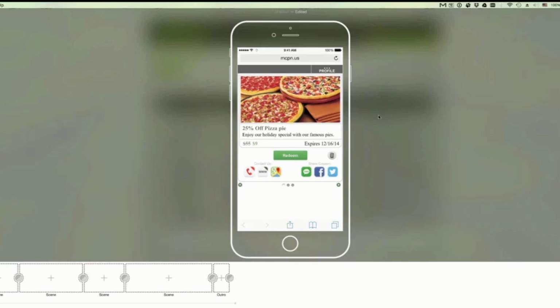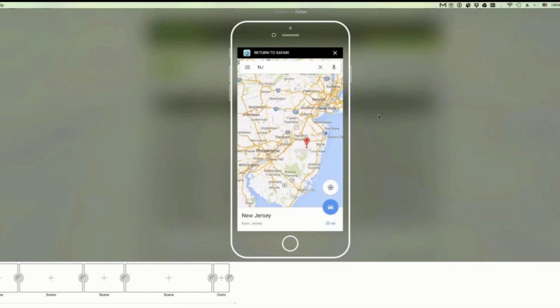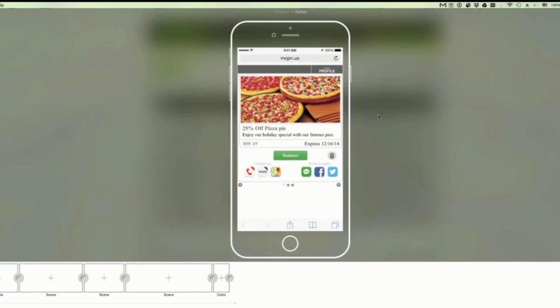Under the image, you can still have a lot more text. You see, I'm not even using the whole screen. I can include the terms and all that stuff. This is a different coupon, a coupon I created before this webinar. If I include the terms and conditions, it will push this whole thing down. And if I click on the map, it will navigate me to the place.